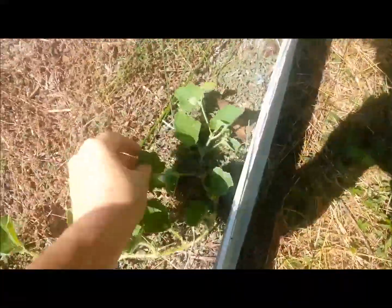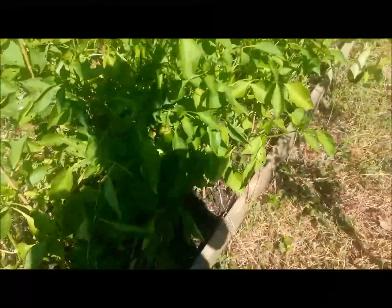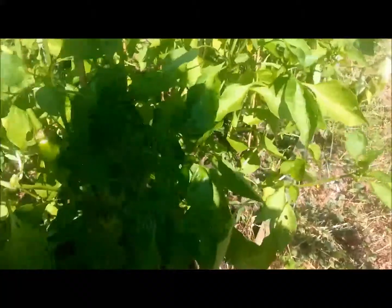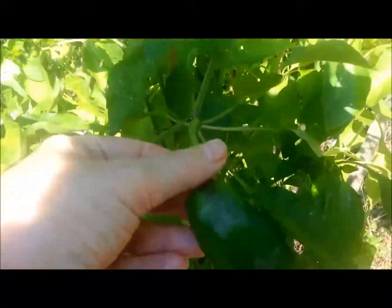This melon I planted has a little melon on it. I gotta feed these and weed these. Some major weeds in there. And we had some melons on the other side, we'll go there. But this pepper bed, I don't know what the problem was. I mean, it's still trying to grow. They're just terrible.